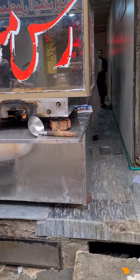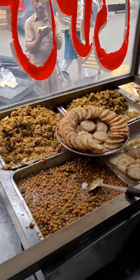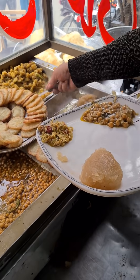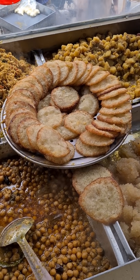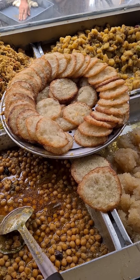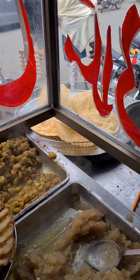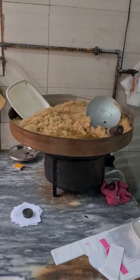Let's check out inside the shop. So here we have chicken, chole, aloo — and he's making a plate for somebody right now. In the middle is mitipuri here, which I think in India we call malpoa, but this one's slightly different. And of course my favorite halwa. This is sweet, and this sweet dish goes with the bread — sweet and savory together, which I know sounds different but it's very, very tasty.